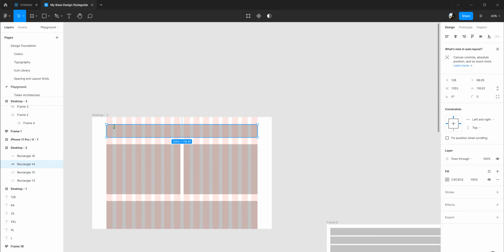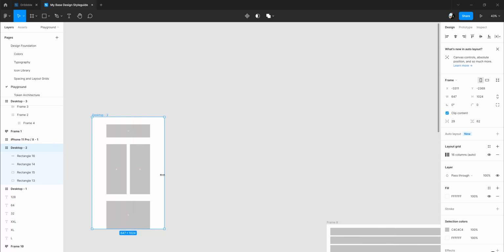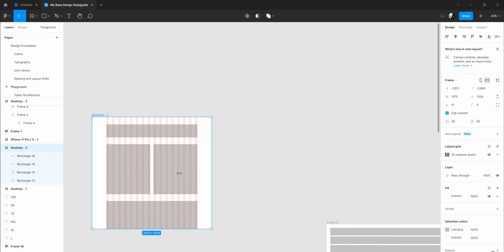So if you are still learning and you can easily just build this into your workflow, it's basically just putting design elements and applying constraints to them, right? How do you want them to behave when this is resizing? And you just apply that and they will behave like that when you are designing a responsive platform.